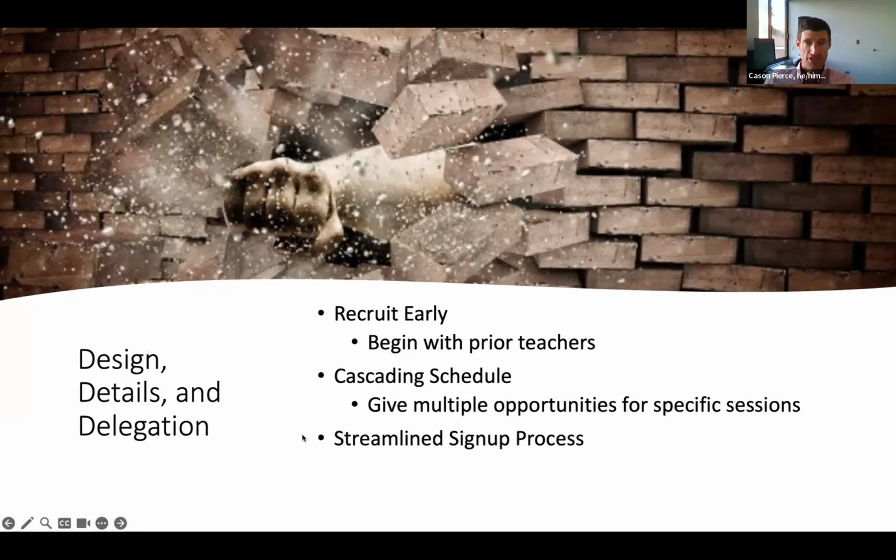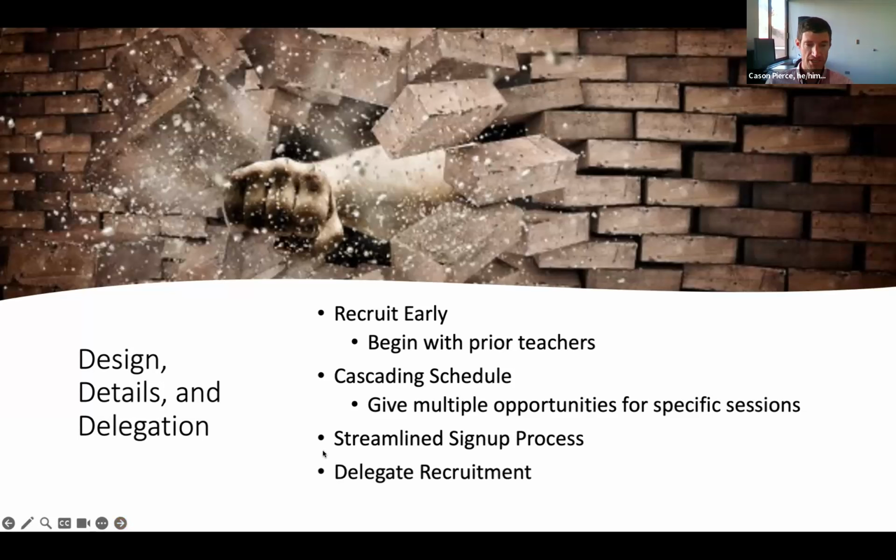We have significantly streamlined our sign-up process. So we use Sign Up Genius. That includes clear descriptions of all of the sessions. It demonstrates all of the times that are available for faculty to sign up for, and it updates in real time. So when we send an email out in recruiting our faculty, it includes all of the different sessions. They can click on that link, read more about the session, and then see which times are available that might match their schedule. They can actually change session times themselves if they need to, and that updates us.